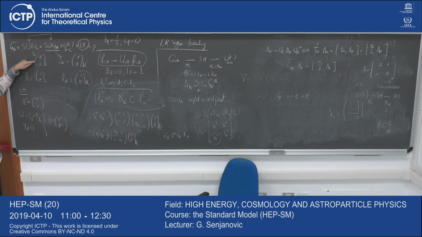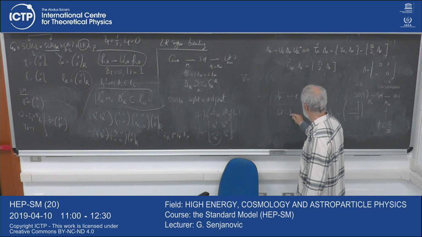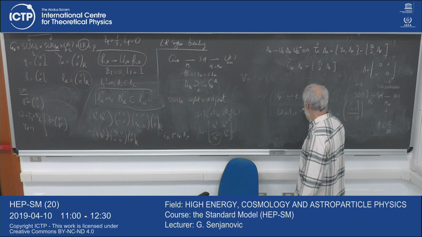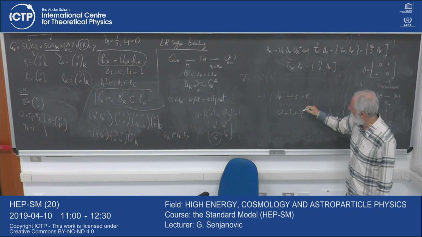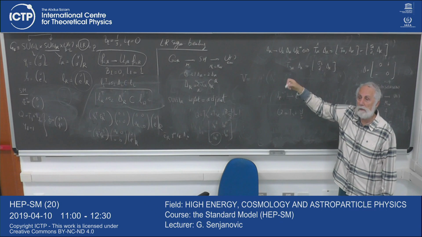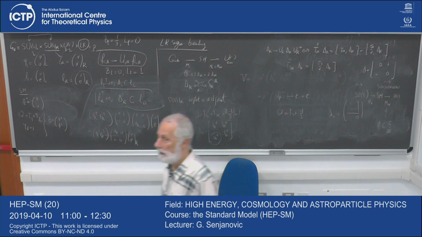I should have called them Q1, Q2. And then you and I will discuss and say, okay, let's use this convention. And that has to be consistent. And it will be, if you don't make a mistake. You will choose the formula; remember the formula was simple, Q was T3 plus Y, the arbitrary coefficient I call Y over 2. Then I make my convention so that the electron has charge -1 and so on, and that is reflected on the Higgs field at a different level.